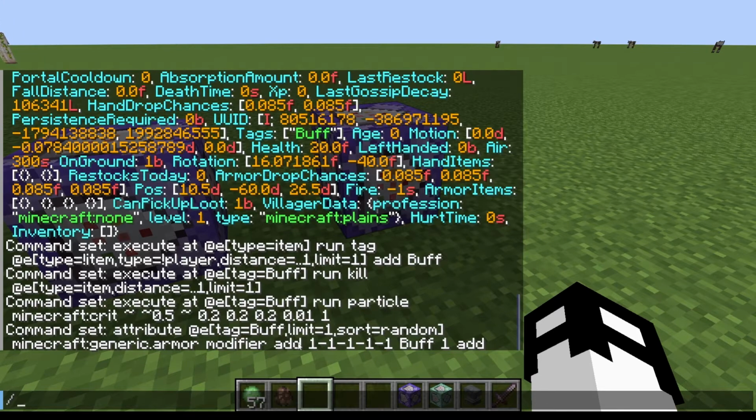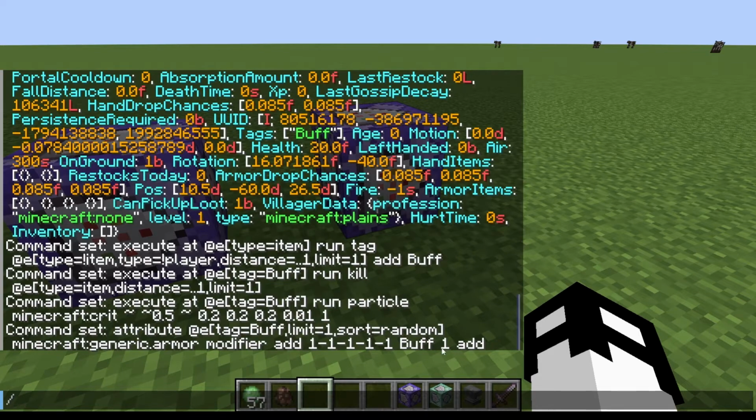So modifier, add, then you have to specify what's known as a UUID. This is just a random string of numbers that essentially differentiates this attribute from everything else. I find it's very easy just to count, so 1, 1, 1, 1, 1. You need at least 5 digits hyphened, and this way you have 99,999 different combinations you can use. After that, you need to name the attribute, so I'm just calling it buff in line with the tag. You'd obviously want to use something more specific if you're going to use a whole array of these. So for instance, you might call it modify armor.